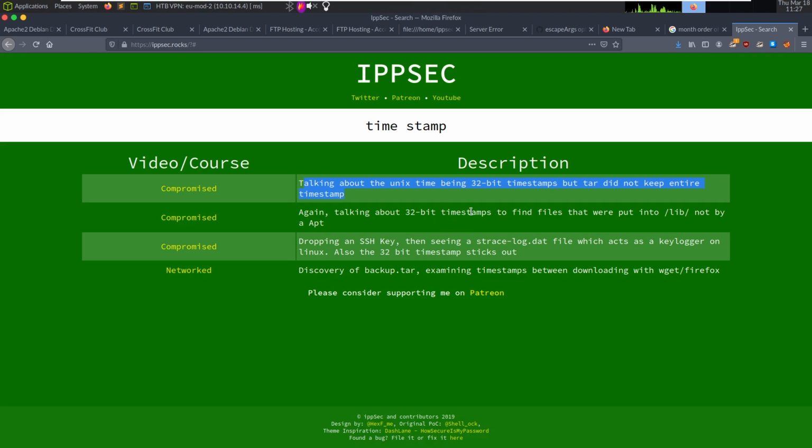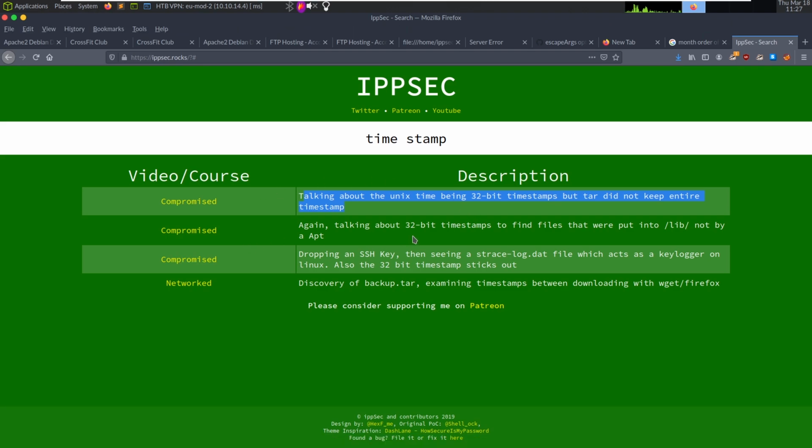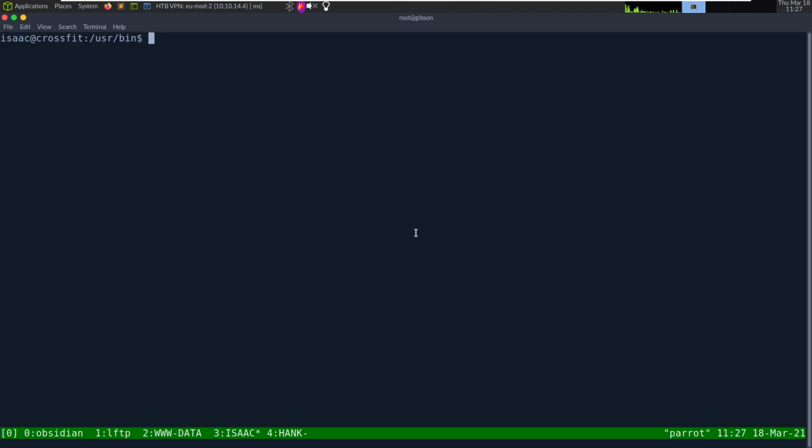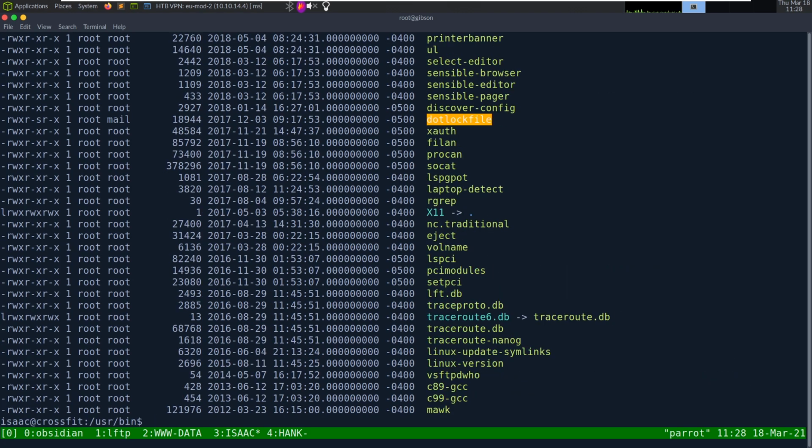I get all the names of time wrong, like the units of measurement, but this section of compromised is really good. So what we're going to do is ls -lt --time-style=full-iso. And this shows all those timestamps like we did with the stat command.